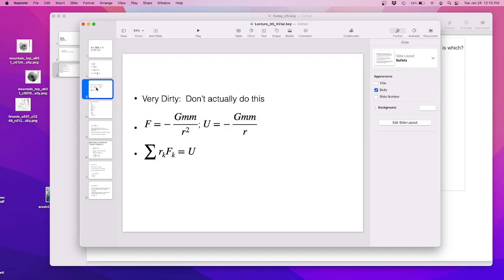This is a relationship that's true in all kinds of places. If I have a potential, the force is equal to minus the derivative of potential. And since this goes like 1 over r, the derivative goes like 1 over r squared, and we pick up a minus sign and then another minus sign. So the first minus sign kills this one, and the other one takes it out. So we got 2 minus signs. So this is the cheesiest derivation.